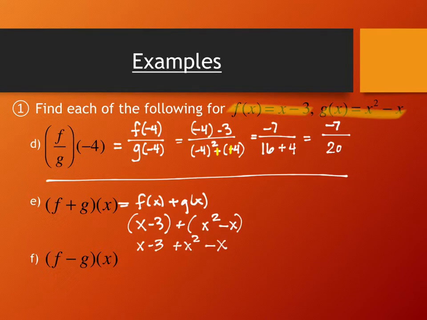And what combines? The x's. And in fact, they combine nicely to add together to be 0, right? So I'm left with, and you can either write negative 3 plus x squared or x squared minus 3 if you prefer. So I don't end up with a number at the end of this one because I didn't evaluate it at a number, right? It stayed x. So it makes sense that likely the answer will have an x in it as well. Okay, any questions on that one?